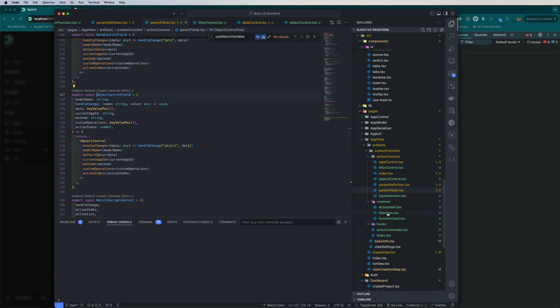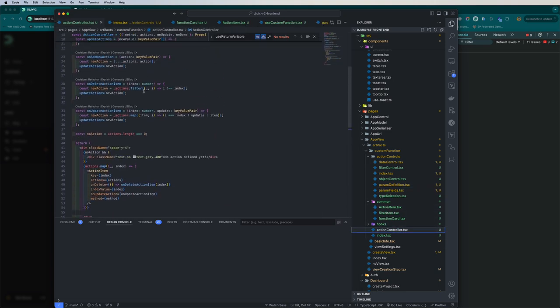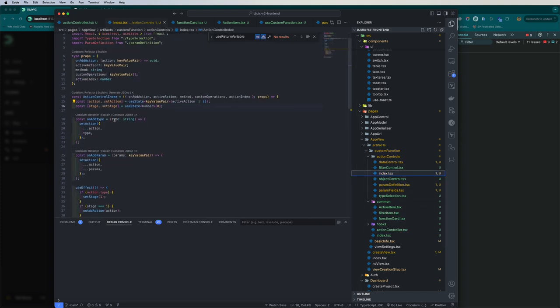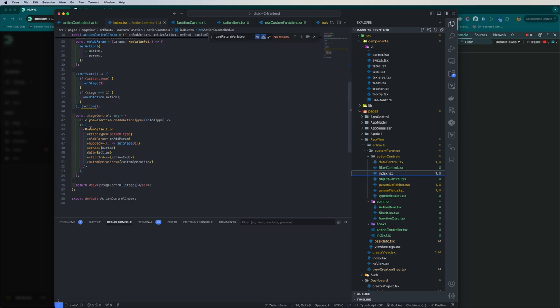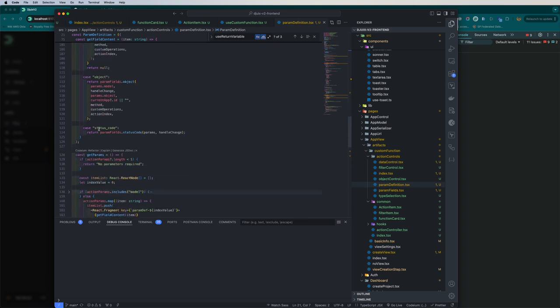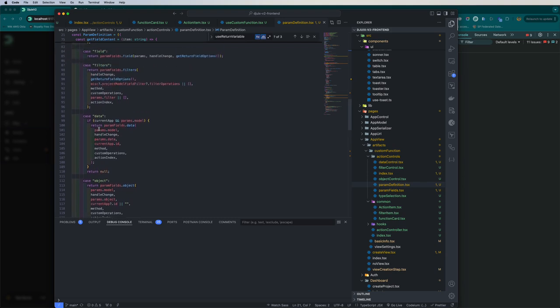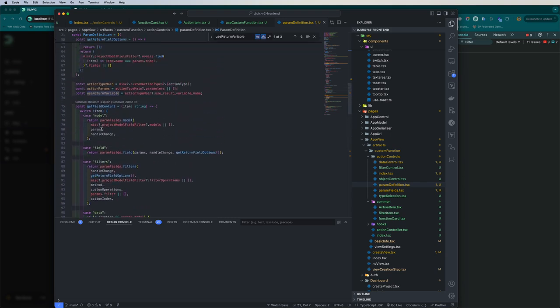Then if you come back to the action controller, where is the stage part? Let's see index. So this is the stage. This is the index. So the first part we did, the type selection, this is it. Then the param definition, this is this. That's where we did it. See, up there we have the vendor's documentation. Where? The first line. Up.